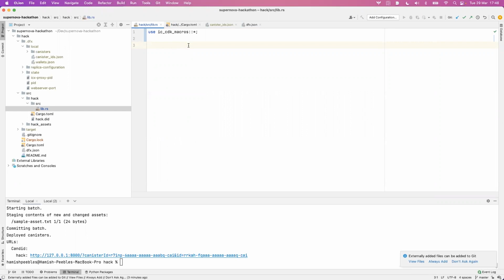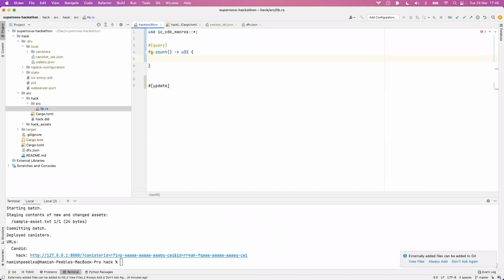So as you build just normal Rust functions, those aren't exposed to the outside world, as in your canister has code that's internal, and then it has its public API that other canisters can call into or people can call into through dfx. And in order to mark a method as being public, you need to use the CDK macros to either mark them as a query if it's just a read-only call, or you can use an update. So let's first do a query which will return a count. So let's call it count, and this returns just an integer.